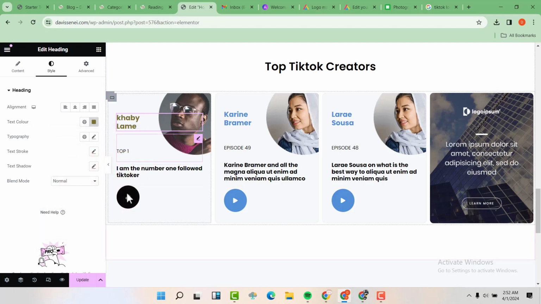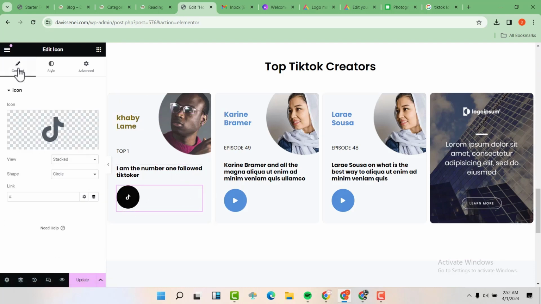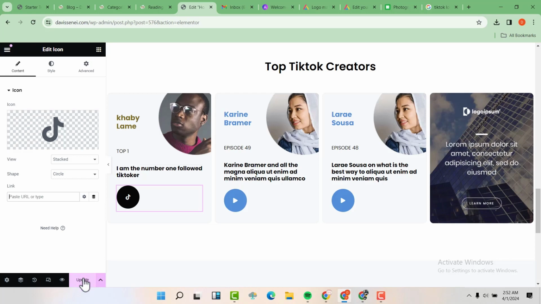So we can now link this TikTok to his account. So just click here. Then the content. Then we are going to put his TikTok link here. So we can just grab maybe his page's TikTok account and maybe paste it here now. Then when you are done, just click on update. So similarly, that's how you do for all these other things.